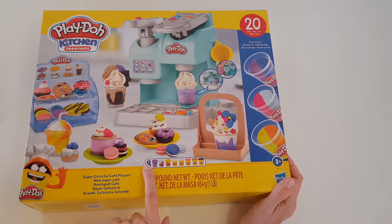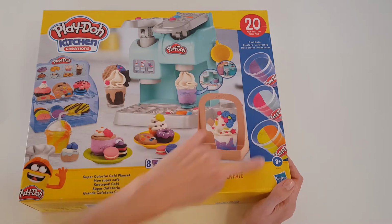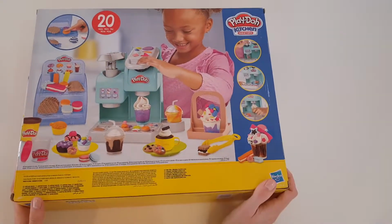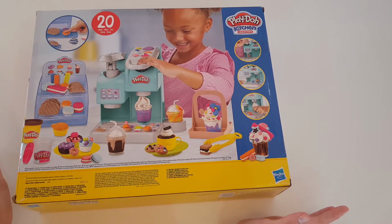And it comes with 8 different pots of Play-Doh, including some chocolate brown colors for cookies or chocolate things, and also these combined colors, which are super fun. If you look at the back, we can see a girl playing with it and see what she created. Yeah, I can't wait to open it up. Let's see.